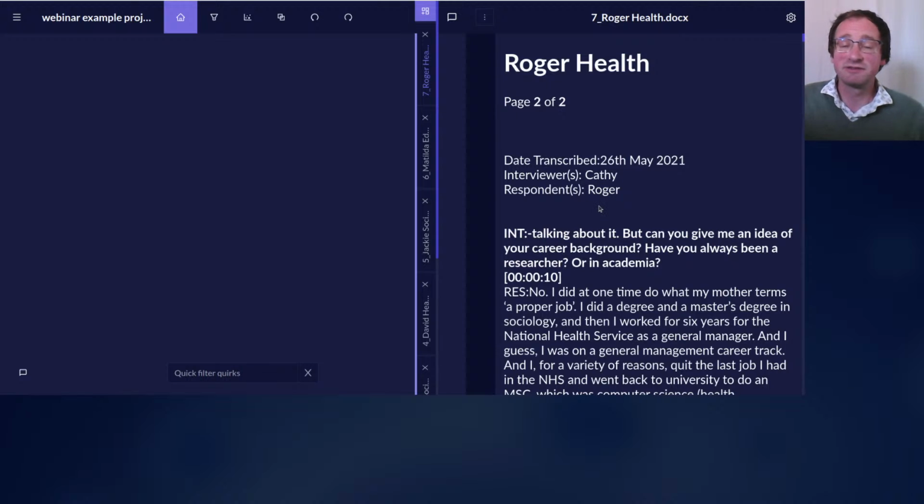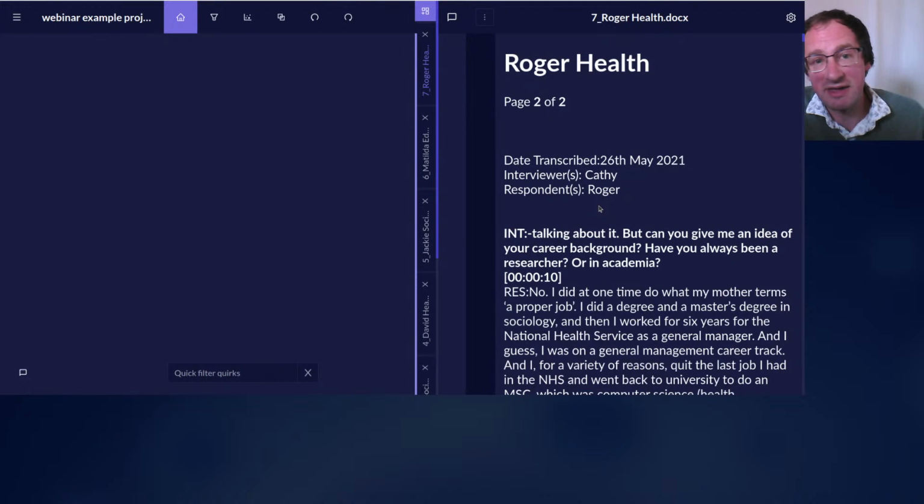Good, right. So we're telling Quirkos, we're telling the project some of the significant, important things that we know about our respondents. In some of the other software, you might use folders and other ways to group things together. We find this way of doing the properties is quite flexible, and I'll show you how we filter that and how we use that a little bit later on in the session.